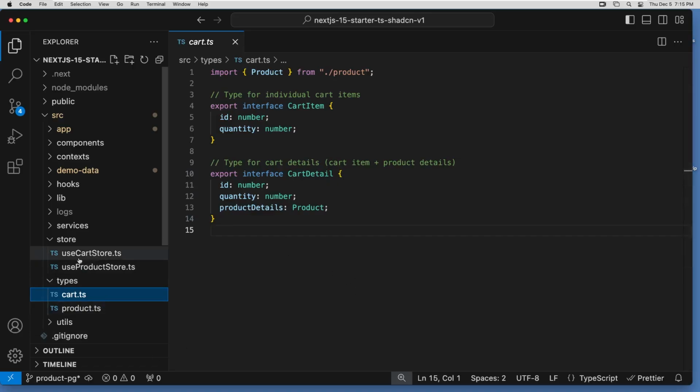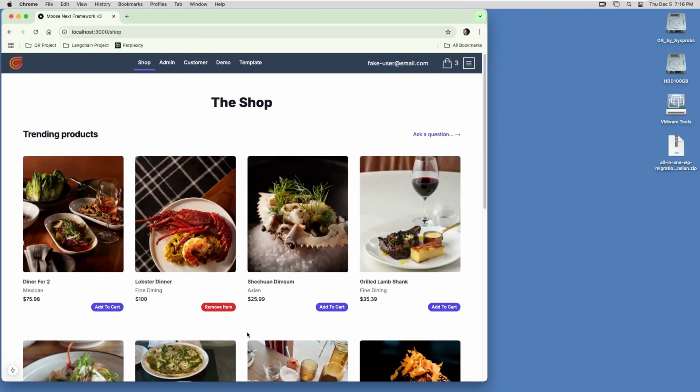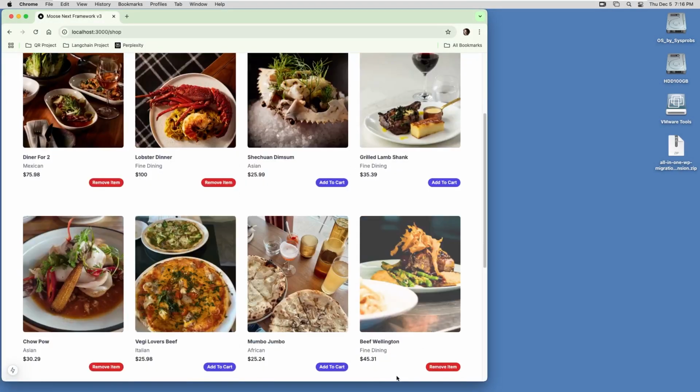All right, that said, now let's go to the main Zustand file, our cart store. Right here, I'm bringing in the create function from Zustand, and 2 middleware from Zustand: persist and createJSONStorage. Especially this persist is mainly so that I can persist my data as I refresh the page. Let's go to the store for a second. So as you can see, this is empty already, right? So if I add something, it actually has product in the cart, and all these states have changed.